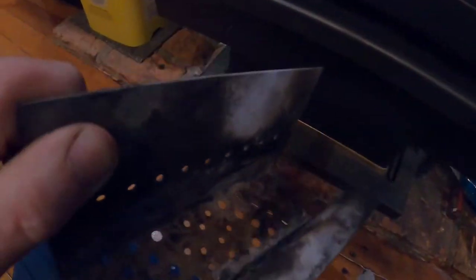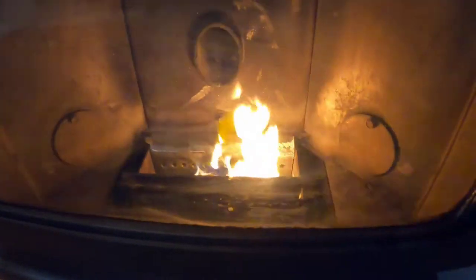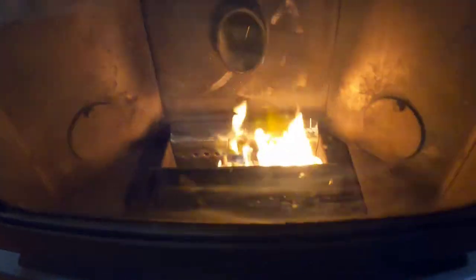Alright, well, we're waiting for this thing to start up a little better. Now that I got this old one out again, you can kind of see the stuff that builds up in it. So what this will allow me to do is, now that I got this one going, I can actually take some time to clean this one out and get all the crap off of it and make it clean. This is actually pretty clean right now. It was just cleaned yesterday. When this one's clean, you can just put that one back in there, and then vice versa, just keep swapping them back and forth. So I think that'll save a lot of the downtime that this thing has.